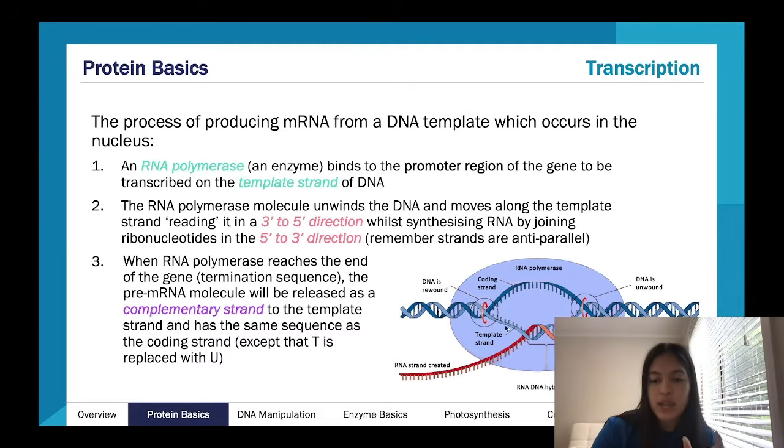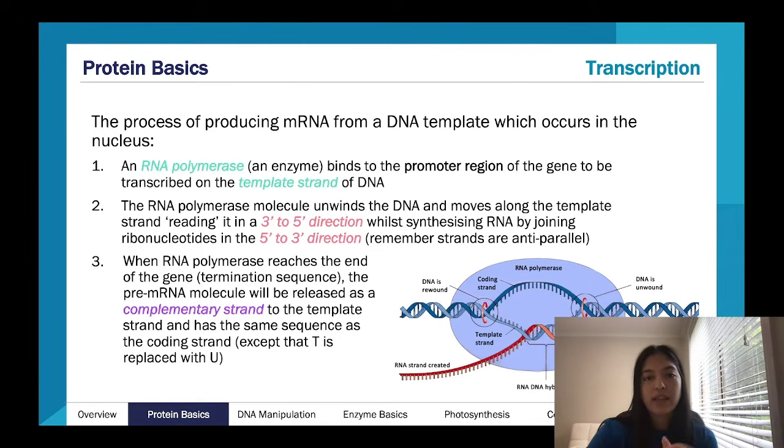So understand that in our little DNA strand here, this is the coding strand, this is the template strand. Remember, they're complementary, right? Because usually they're just sitting in their little coil. Our RNA is also complementary to the template strand. Therefore, it is exactly the same sequence as the coding strand, but instead of T, it's got a U because it's RNA. Really, really remember this point. You see it in multiple choice questions all the time.